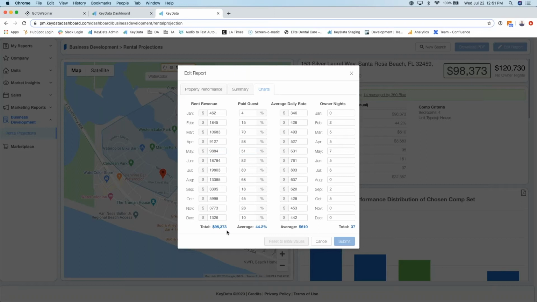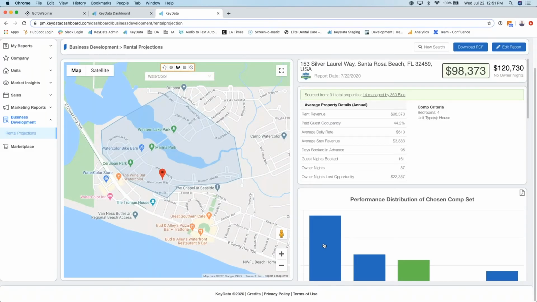projection for that homeowner. Having this real information is useful not just for the integrity of your business as you're bringing on new homeowners, but it's also very useful for you as a business owner, being able to anticipate what a new property on your program has the potential to produce. And you're really only getting there if you're using real data-driven information and numbers. So play around with this in your dashboard.